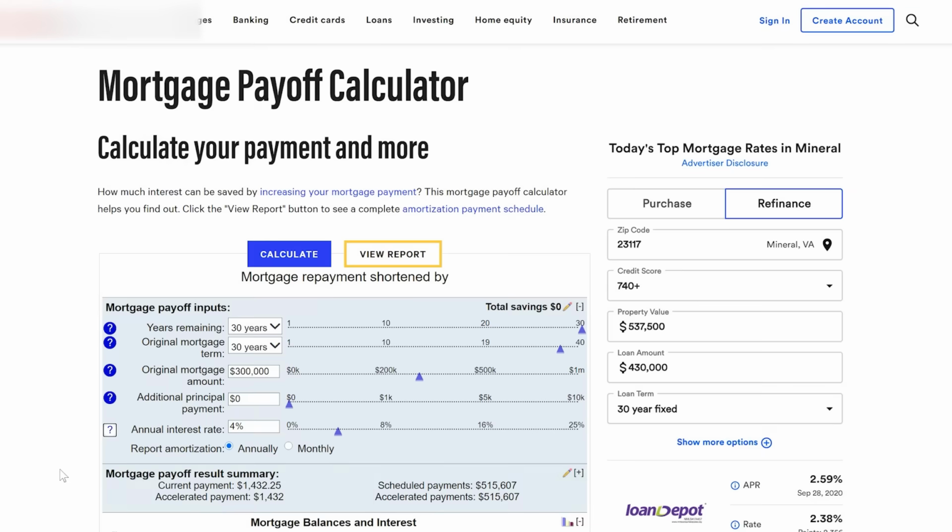It's amazing how much a little extra in mortgage payments can actually speed up how fast you pay off your home. According to this handy mortgage calculator on bankrate.com, paying just $100 extra every month on a 30-year mortgage means you're gonna pay off your home earlier by 3 years and 6 months. If you get really aggressive and you pay $1,000 extra each month, you will pay off your home 16 years and 8 months earlier. In fact, Dave Ramsey actually recommends taking out a 10 or 15-year mortgage in order to force yourself to be disciplined about paying off your home quickly.